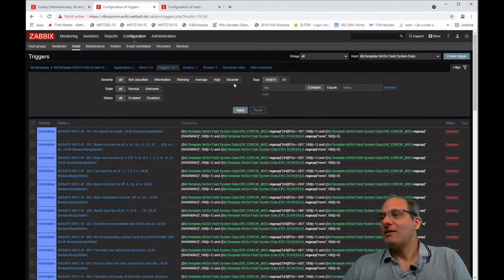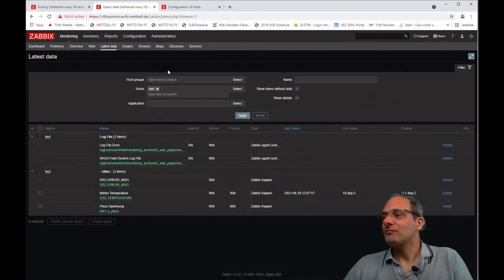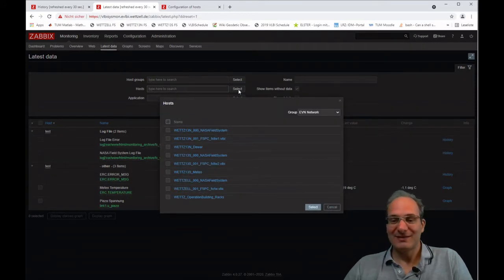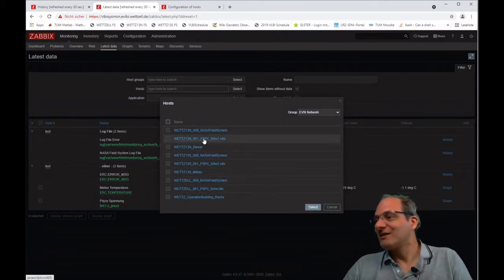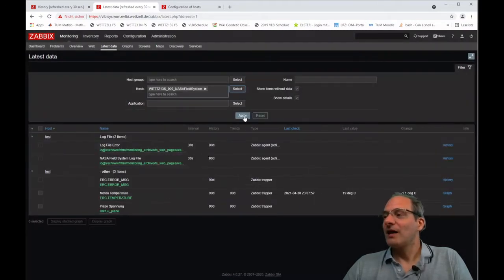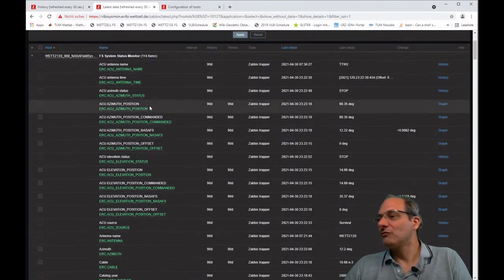Another nice thing is that you directly have the graphs available. As I showed you, even if you don't have the central overview, you can directly go into your system, and you can get a graph for all of your levels.